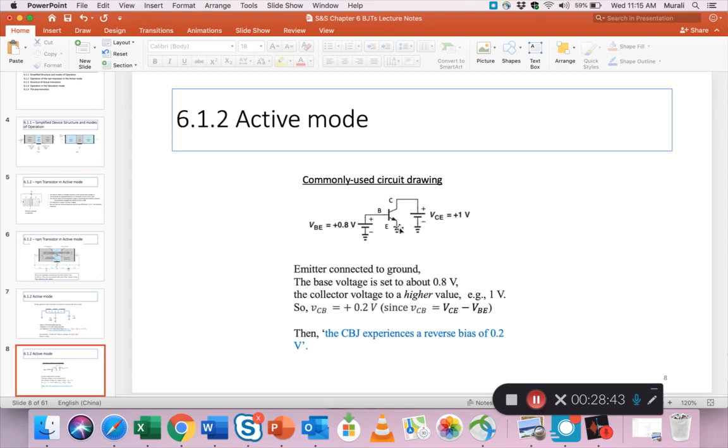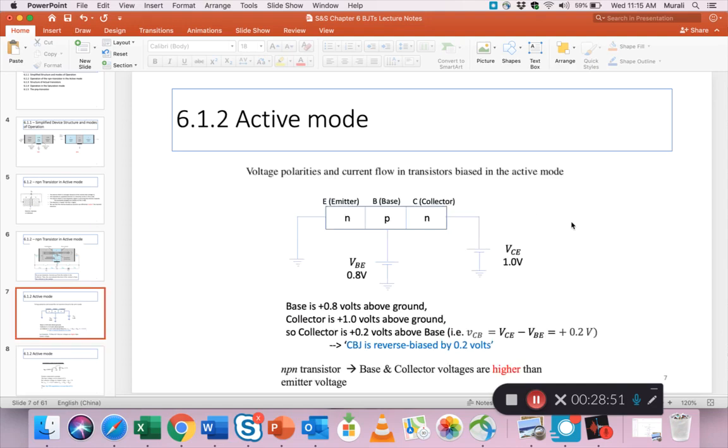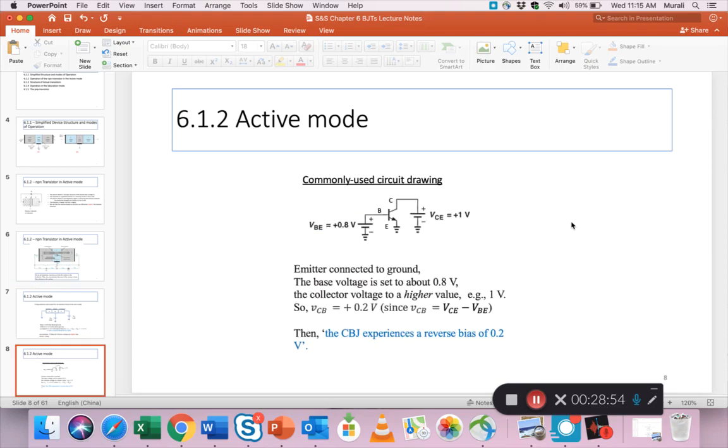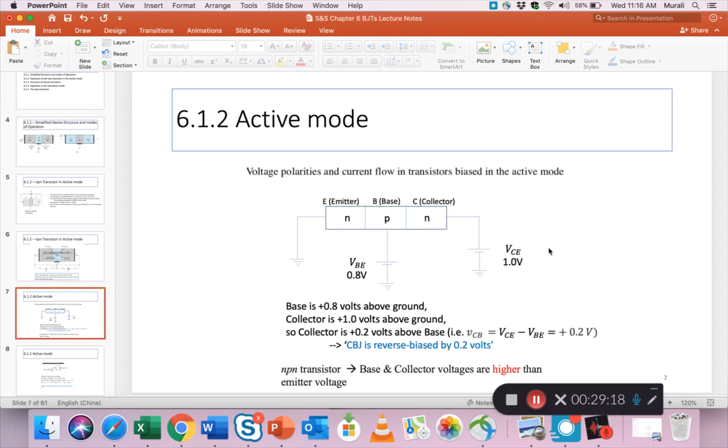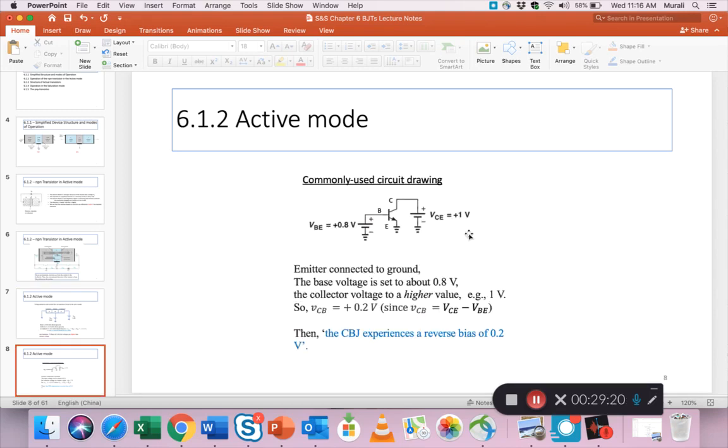The emitter region is shown with that little arrow. Okay, that E means emitter, B means base, C means collector. We just drew it like this here, emitter, base, collector. Now we draw it like this. The emitter is grounded, the base has a battery and the other end of it is grounded. The collector has a battery, the other end of it is grounded. And the same values of the voltages, VCE plus 1, VB plus 0.8, and the same logic, but instead of showing it like the earlier way, most problems, most situations, you're going to run into this.